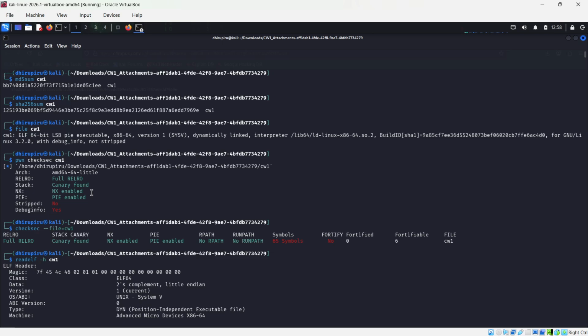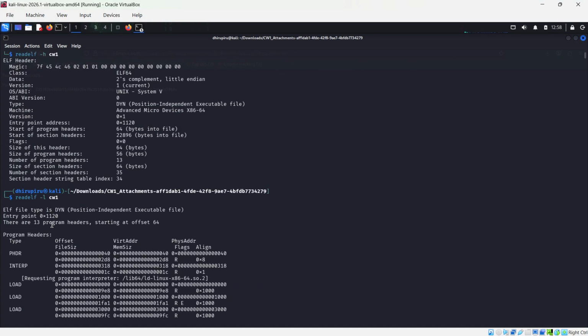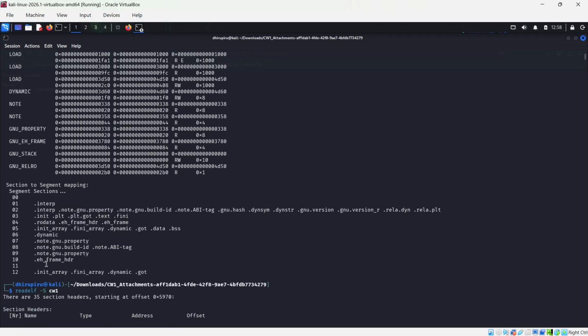Using readelf, we inspect the ELF header, and the entry point, machine architecture and type are confirmed over here. Next, the program headers. The program header shows us memory segments and their permissions. We can see the text segment is readable and executable, while data segments are readable and writable only. Next, we have section headers. There are altogether 35 section headers. Section headers locate important sections like .text, .bss, .plt and .got. We will reference this later.